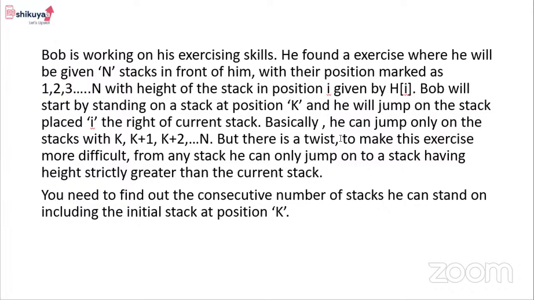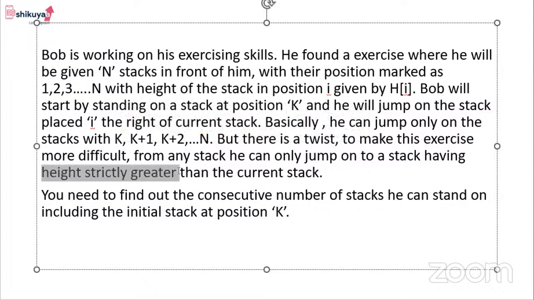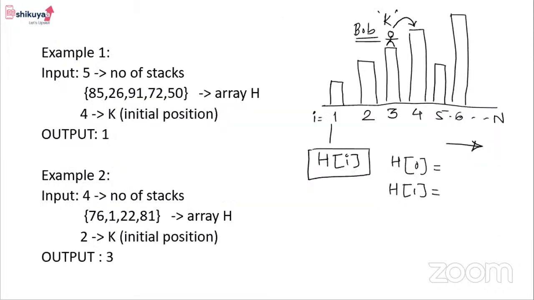But there is a twist. To make the exercise more difficult, from any stack he can only jump onto a stack having height strictly greater than the current stack. Suppose Bob is at stack number 3. He jumps from stack 3 to stack 4.